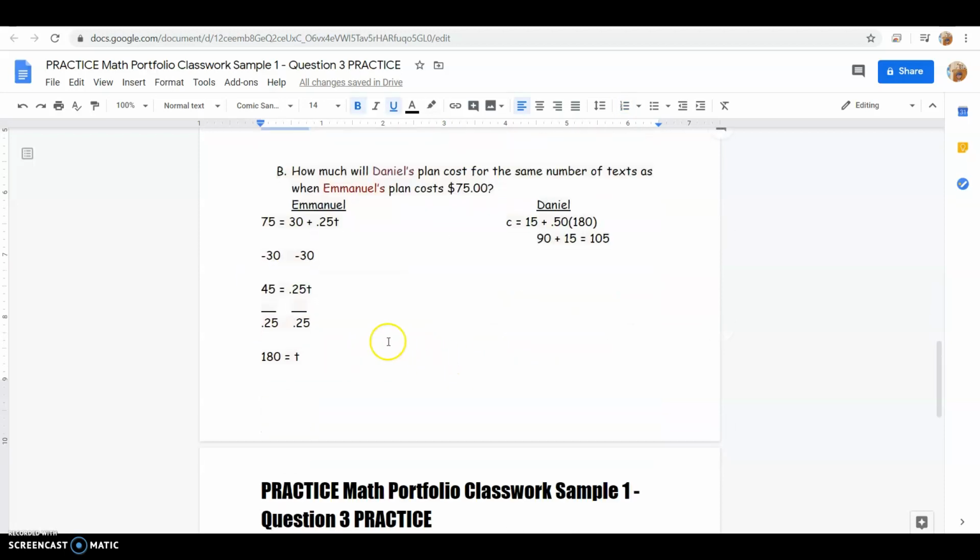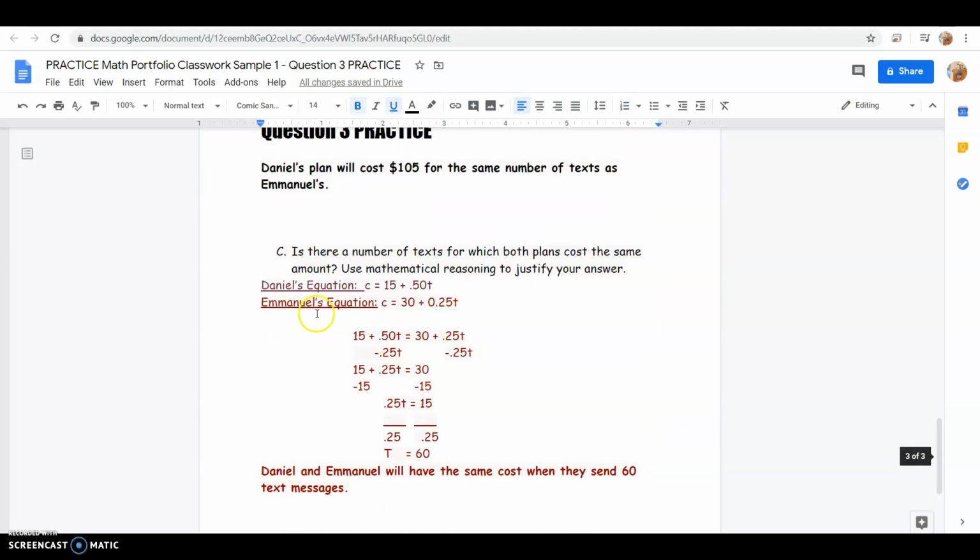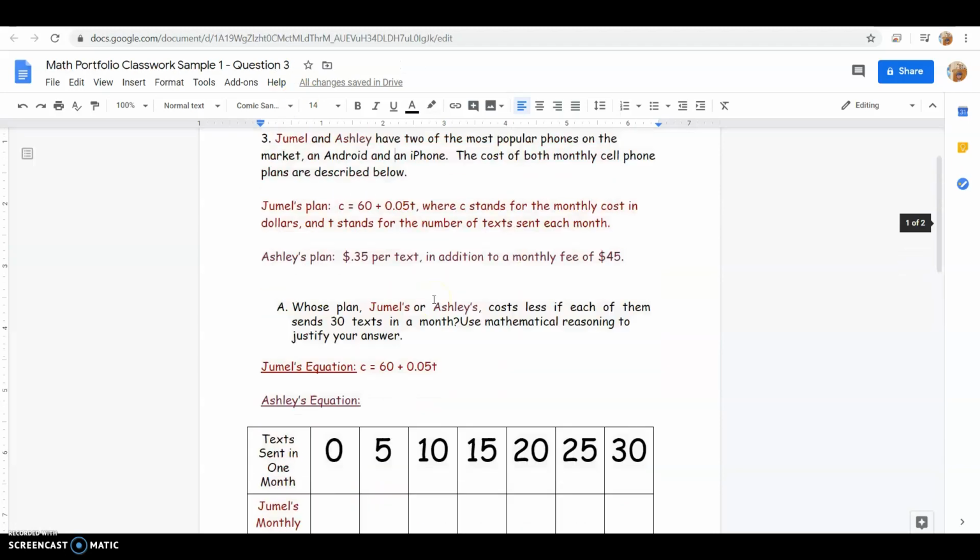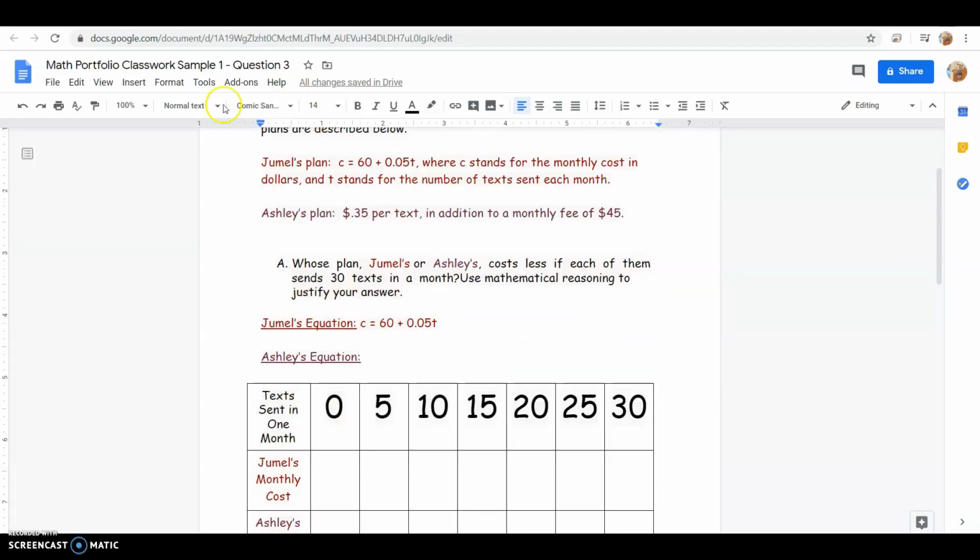And the work that you show in the table and here will be the justification that you need for your answer. Now, I know the numbers are going to be different in this problem, but understand that you do the same steps. So if you just follow the steps that I present in both of my videos and just use these numbers, you will be good.